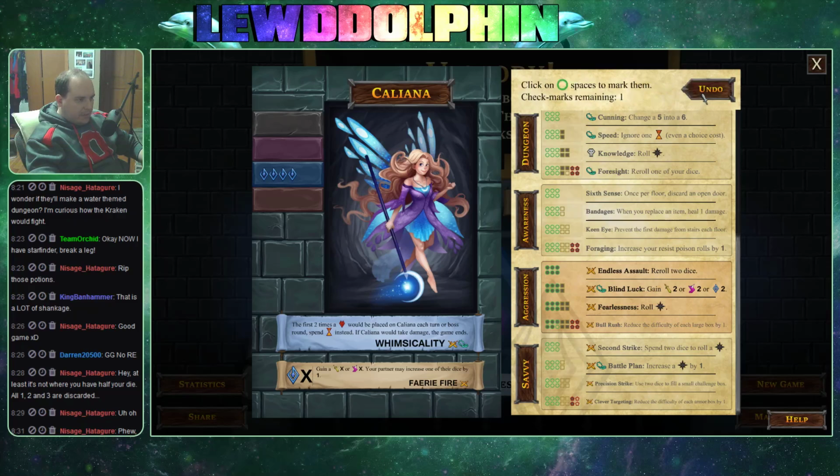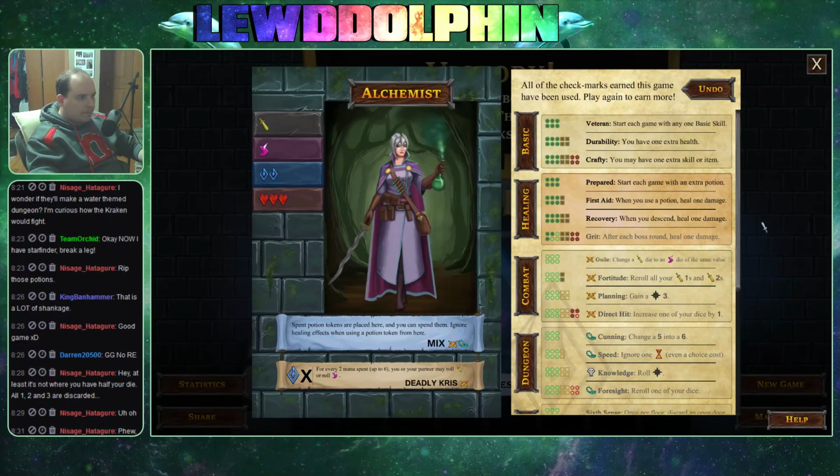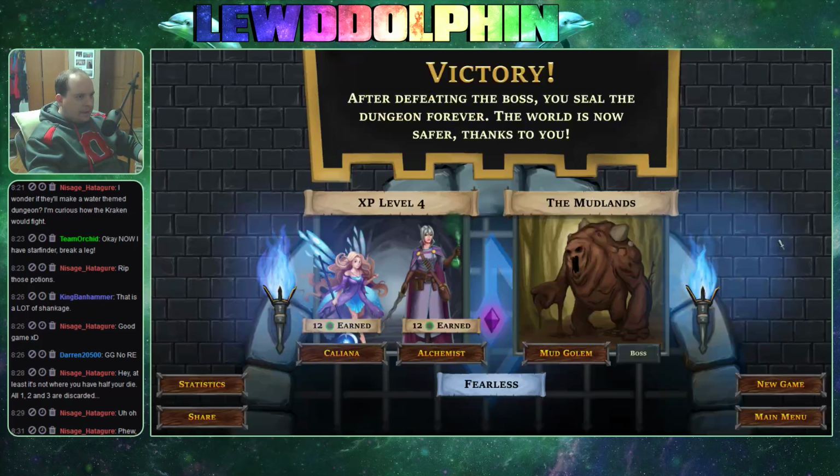And honestly, I think I prefer that over Blind Luck. So I'm actually going to steal one of the circles from there. Bull Rush, reduce the difficulty of each large box by 1. Because Blind Luck, while it could be useful in perils, it's only a 2, and 2s aren't really going to make or break much. So Caliana and Alchemist have now learned some useful abilities. And awesome.